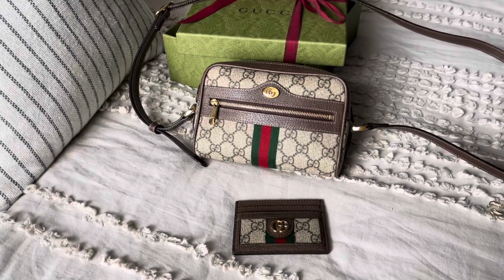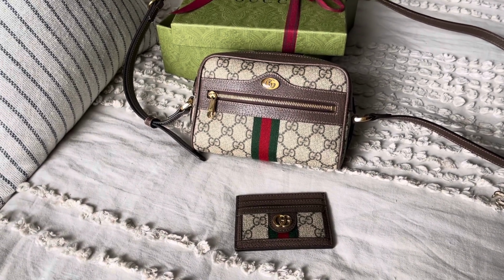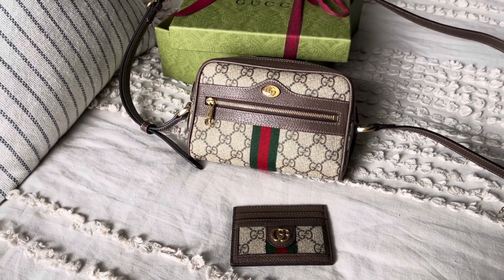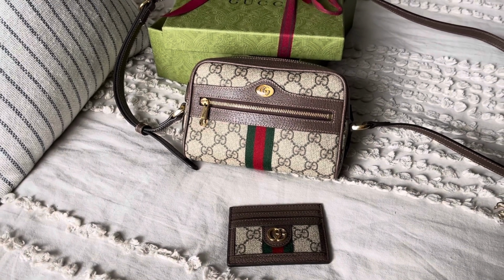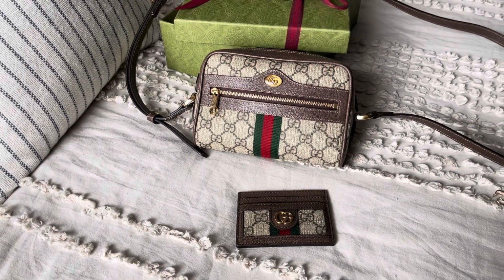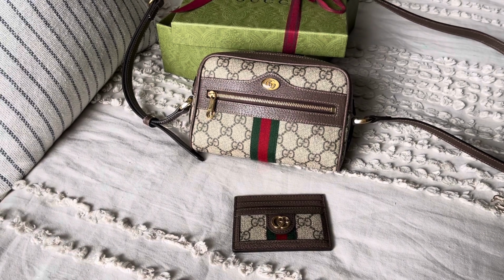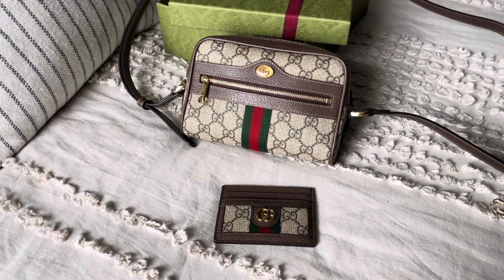So anyway, getting into this bag. Again, this is my first bag. I was digging the brand with the smaller pieces and said, let me get into an entry-level bag. This bag is just over $1,000. I think it's $1,050. I am a sucker for small crossbodies. In my everyday life, I just don't carry a lot. I know that's not going to work for everyone's lifestyle. It's not going to appeal to everyone. So if you like larger bags, this bag is not going to be for you.